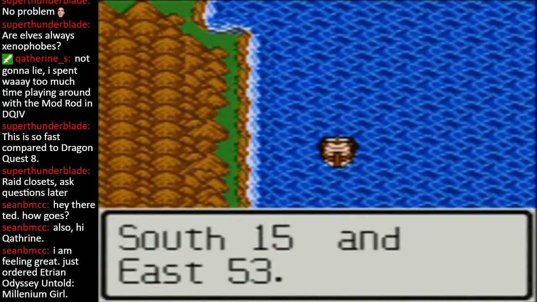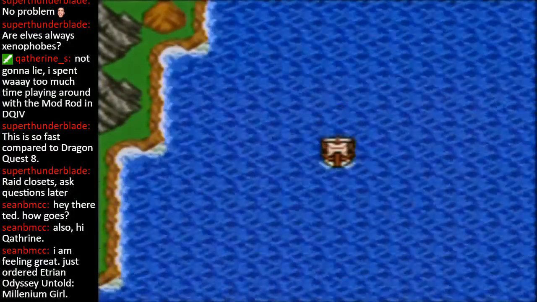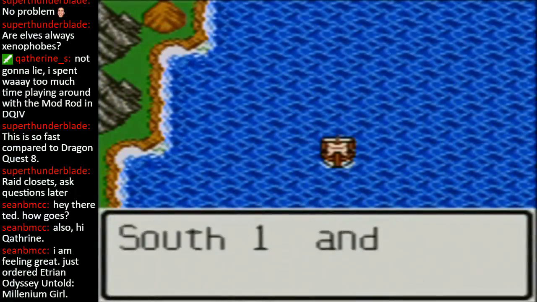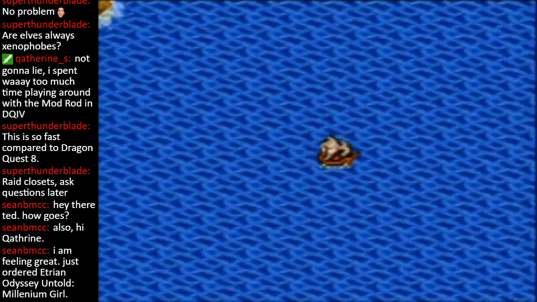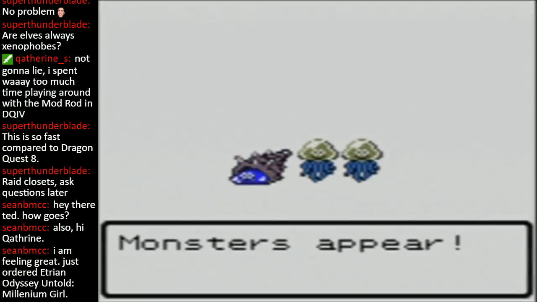South 15 and East 53. Okay. This should be about good. Pointed to South 1 and East 54. Cool. Okay. So, now all we have to do is head due east and we should be good.